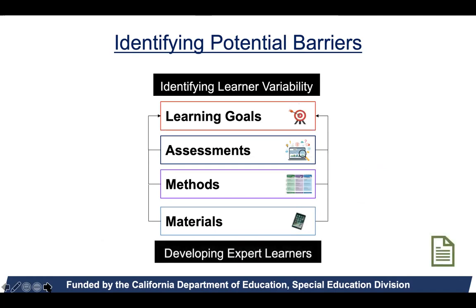All leading to the development of expert learners. So by providing multiple means or multiple options for students to reach their goals, as the educators we are also understanding how students learn, to ensure that we're creating access and equity through our lesson design. And the question in your processing guide, why is this planning sequence important?